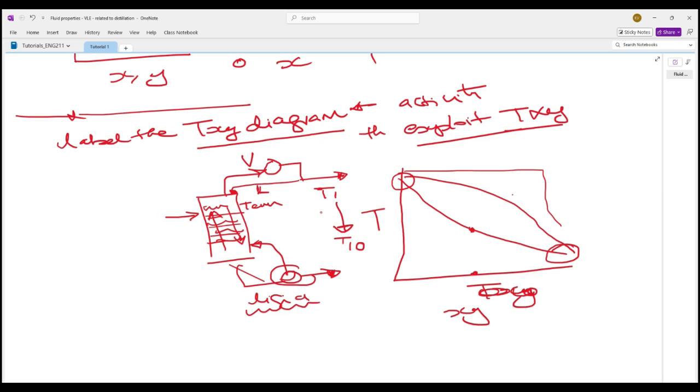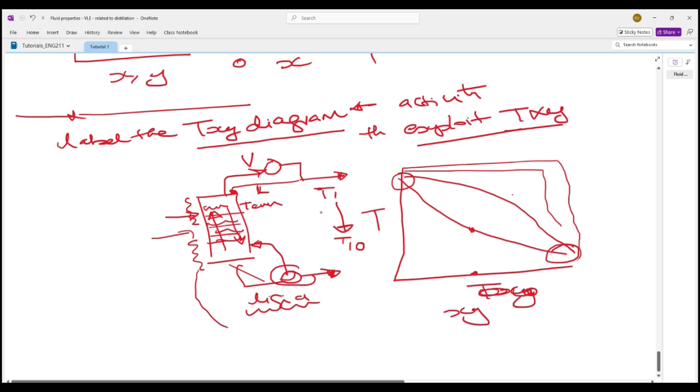So it's not very easy. I was checking some textbooks and even some YouTube videos, and many people fail to explain what exactly happens in the column. If you have some feed, what's happening at the top, what's happening at the bottom. There is no clear message connecting what's happening at the top and bottom and relating it to the txy diagram. So sorry, but this is something that we can learn by doing some activity.